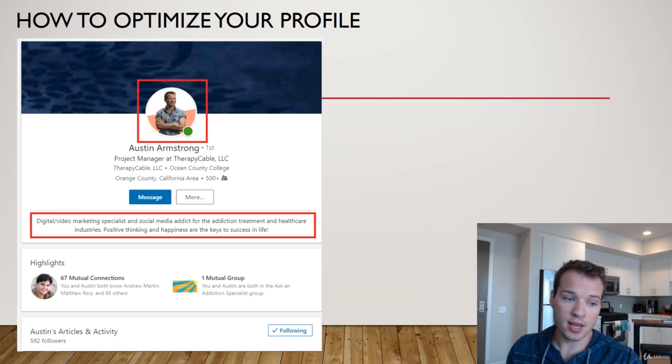The next most important thing is this second red highlighted section here. This is the little introduction to what you do. Another thing I want to point out is that if you have any knowledge of digital marketing, you want to optimize everything around what you want to be found for. So if you're in the video or digital marketing space, or you're a doctor or psychologist or whatever, you want to sprinkle the term that you want to be found for throughout your profile. This will help your organic ranking in the LinkedIn search results.